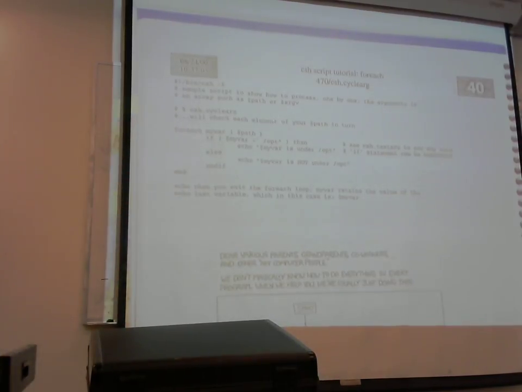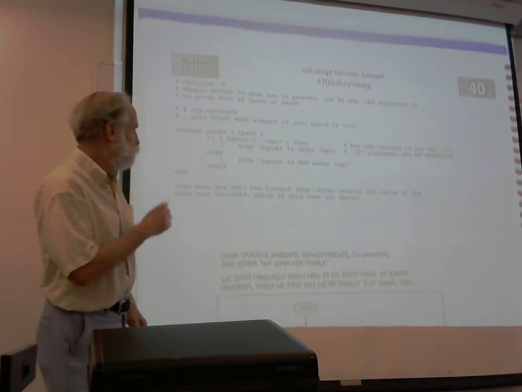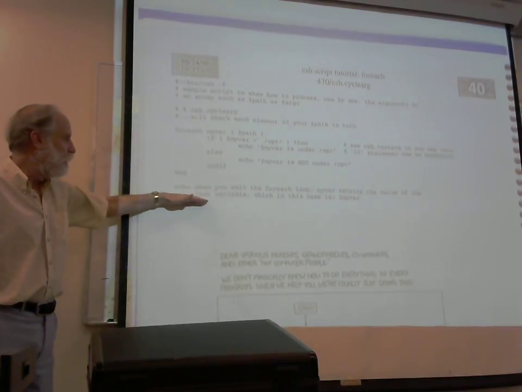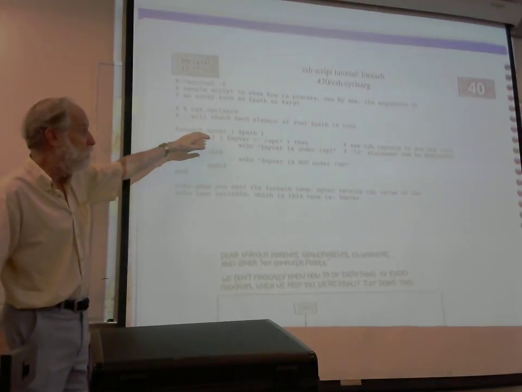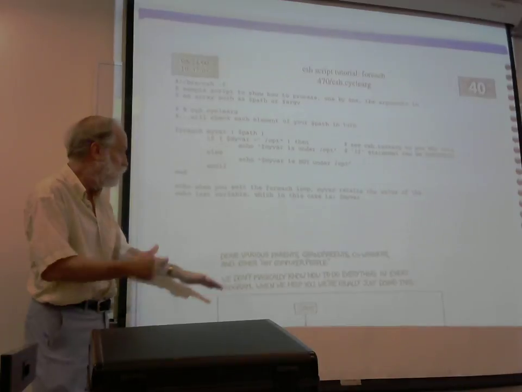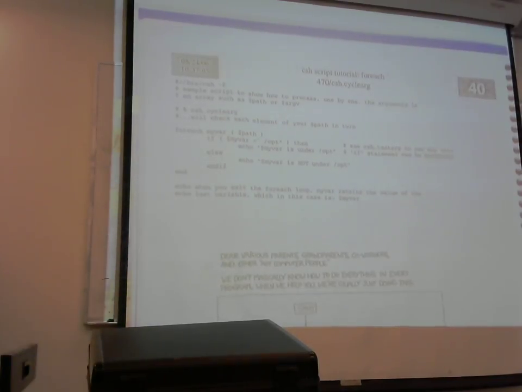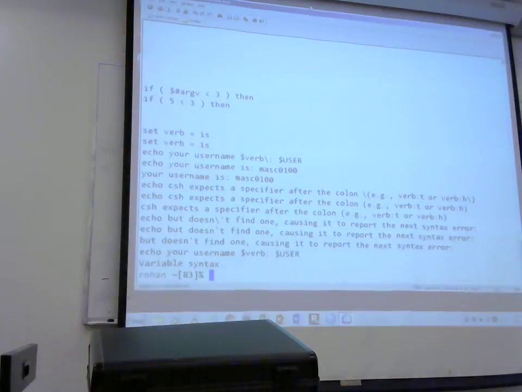All right, and we'll do that for each one of the different choices. And then what happens here is this thing is still defined when we get done. It has a variable called mybar, and the last thing shoved into it would still be there. So we can report on that in this case just to see if that's around. But generally, within the loops here, I'm sure of what the variable is going to be.